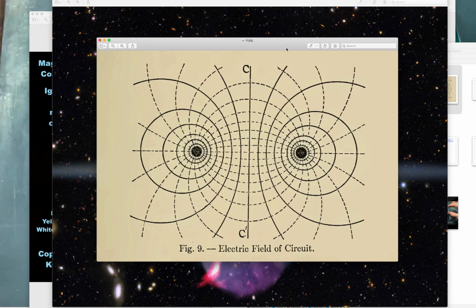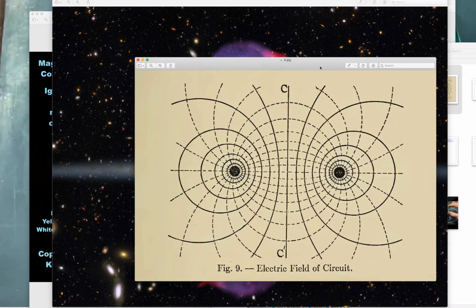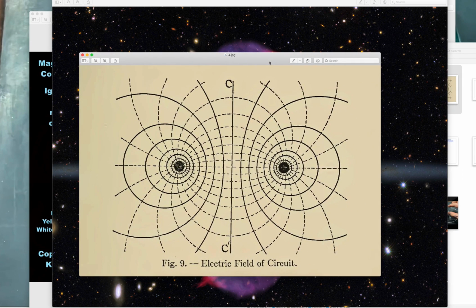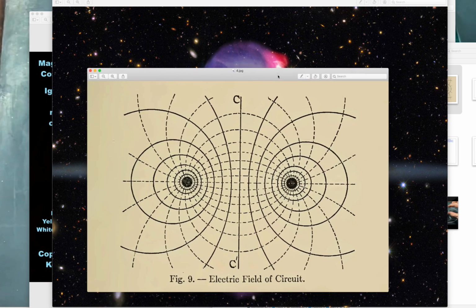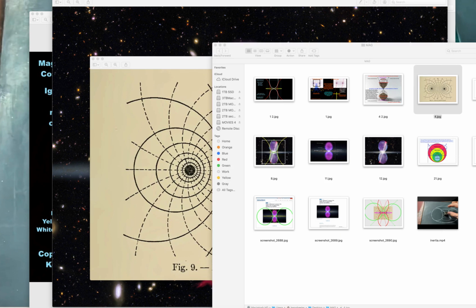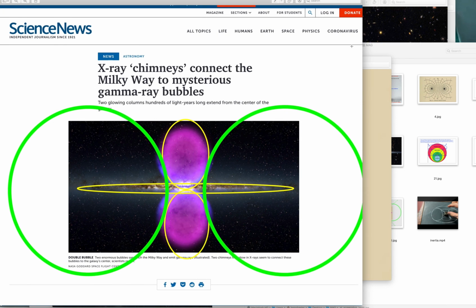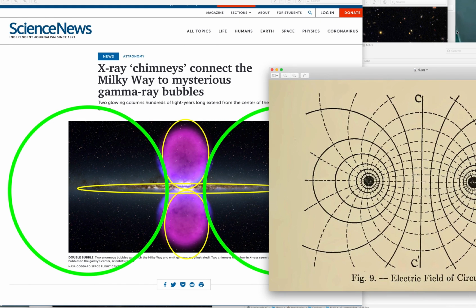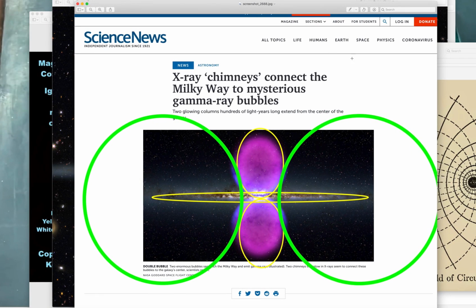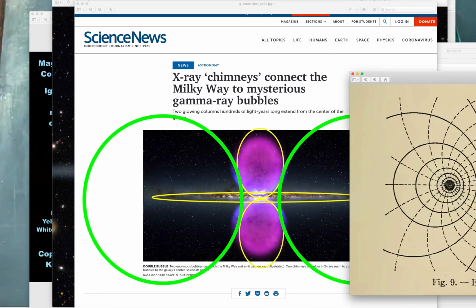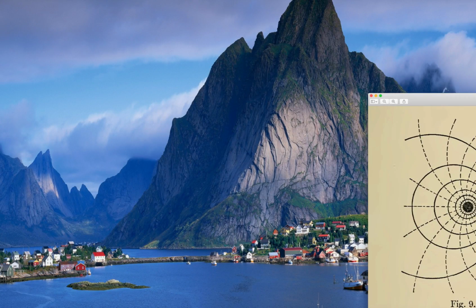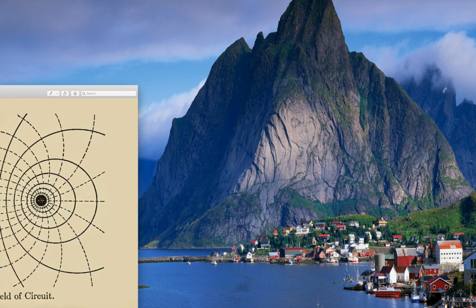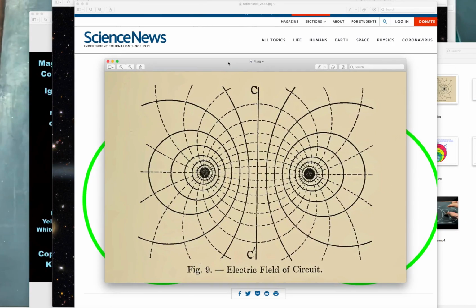This is the geometry. I could superimpose this over this. It is the exact same geometry of everything. It's the geometry of a field circuit. It's the field geometry of a magnet. It's also the field geometry of galactic jets, galaxies, and everything, of course, exists along this plane of inertia. Right here. Let's do this over here. And let's put this over here. The superposition of both of these, as you can see. Yeah, I think you could see it, right? Irrefutable, undeniable. I went a little too far over that way. There we go.